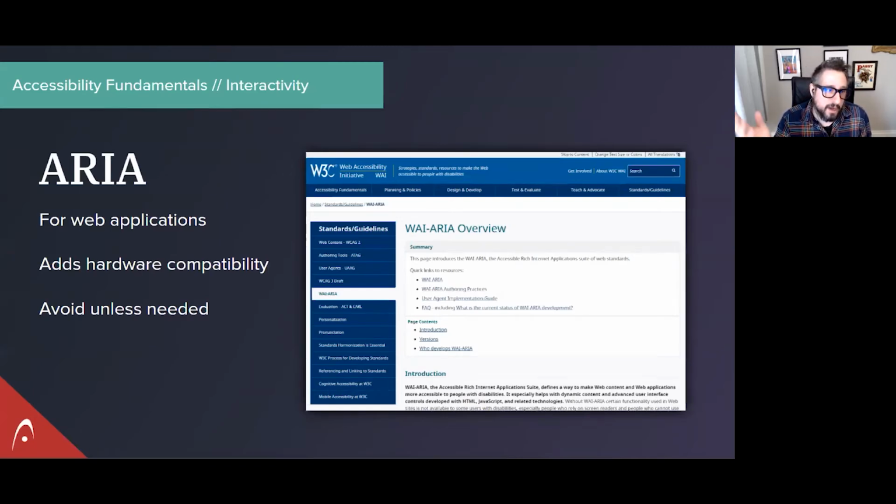And you can learn more. There's going to be a link to learn more about ARIA if you want in the follow-up email. But you need to carefully consider whether you decide to use this ARIA technology or not, because like I said, it's only supported in the latest HTML. There are a lot of popular accessibility devices that rely on older versions of HTML. And so they may not get the form controls and understand ARIA. So that's a little bit more of a technical thing, but it's important to consider.